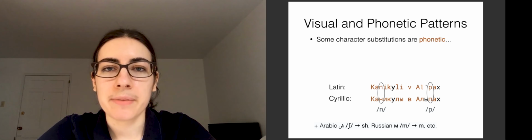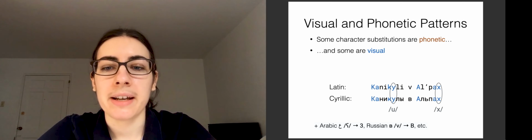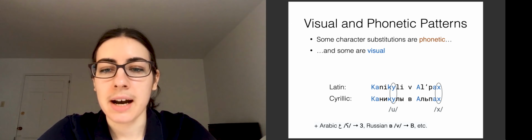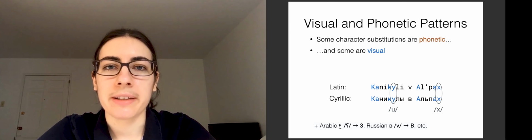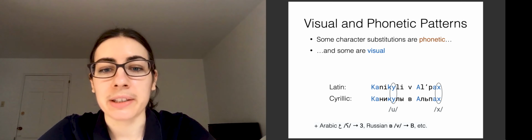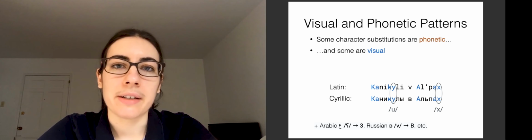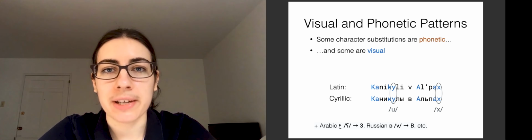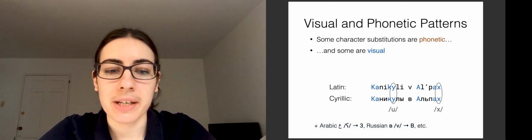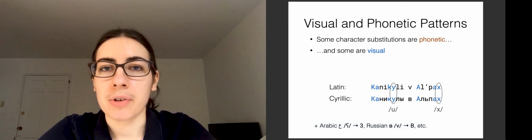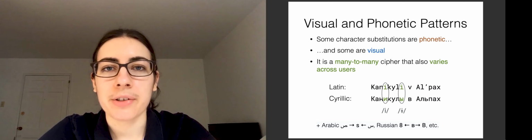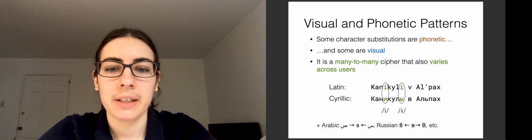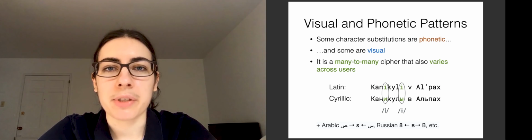Many of them are phonetic, where for each source alphabet character, the user picks a Latin character associated with the most similar phoneme, like the Cyrillic P and Latin P here. Other substitutions are visual, where the Latin character is picked by having the most similar glyph shape. For example, the Cyrillic U and Latin Y here. This is especially easy for Cyrillic because it actually shares a lot of glyphs with the Latin alphabet, but the substitutions could be more complex, like when Arabic characters are replaced with numerals. It is more difficult than a standard substitution cipher.